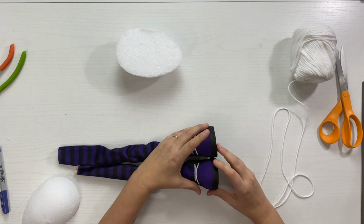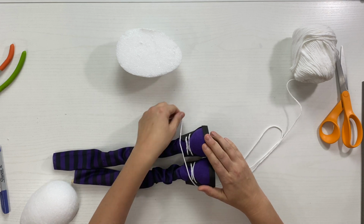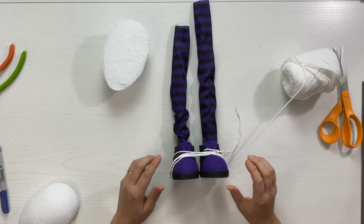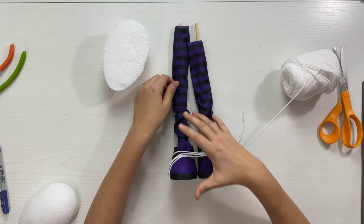I decided to grab a piece of string just to wrap my feet so they'll stay still while I'm doing this next step. I didn't want them moving around or becoming unbalanced, so I just wrapped it a couple of times just to hold it in place while I do this next step.